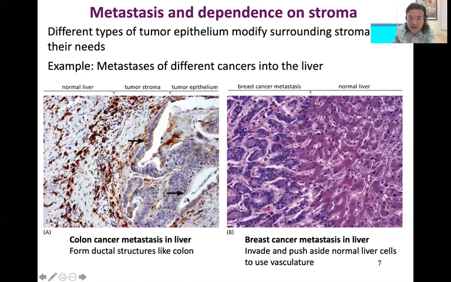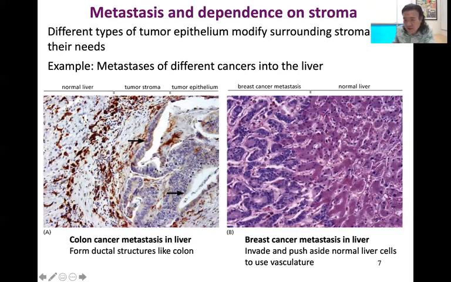And what's surprising is that the colon epithelial cells came from their original environment, where they were parts of things like ducts or different types of crypts in the wall of the colon, right? That's what these epithelial cells grew up expecting, an environment where they're surrounded by crypts and ducts. And so that's what they trick the liver cells into providing them, different types of support so that the tumor epithelium begins to form things like ducts in the liver, in this type of tumor.